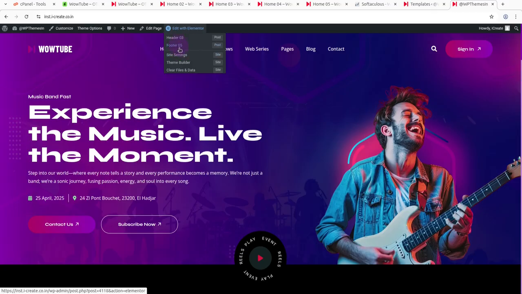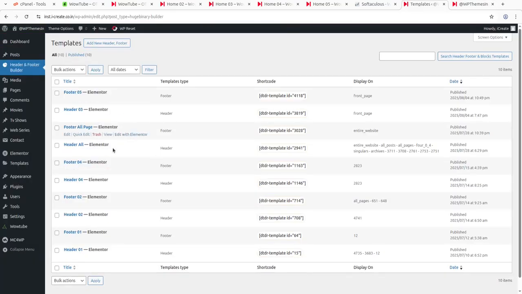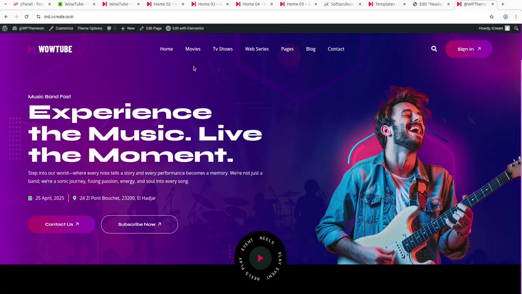Like if you are selecting this homepage, header is 3, footer is 5. So you can edit the relevant header and footer from here using the Elementor page builder option. It is very easy, like header 3. So you can edit with Elementor. Here you can check all the elements which is being displayed on the header, like the logo and all.